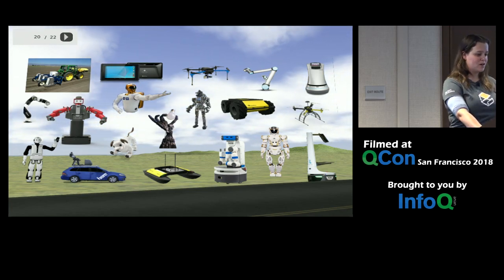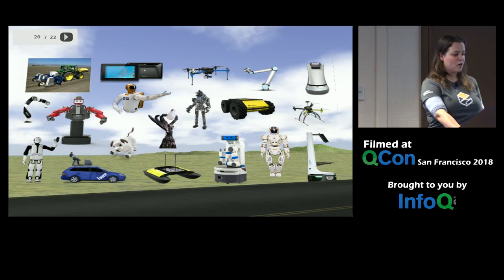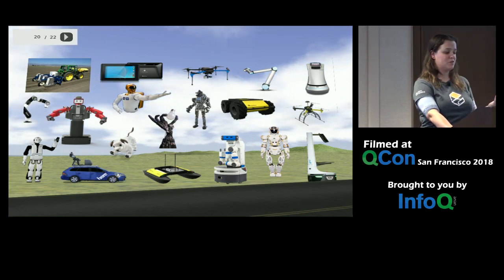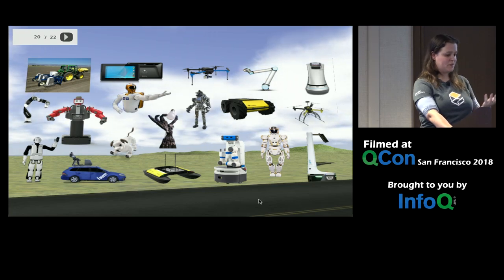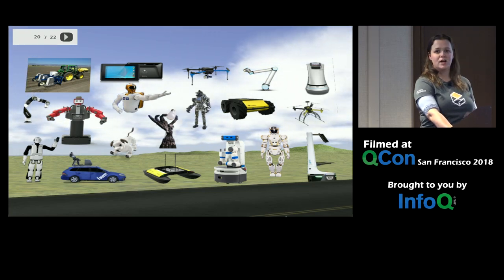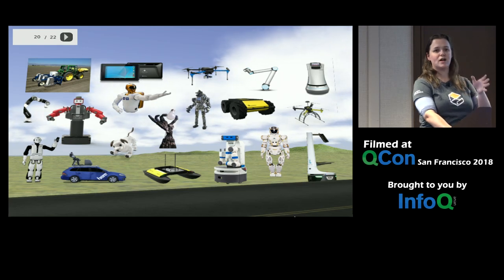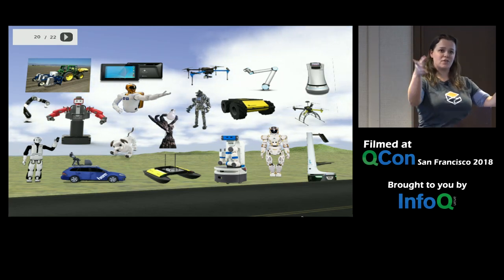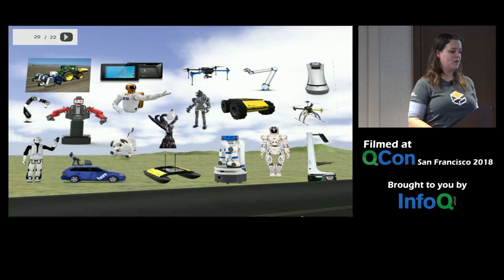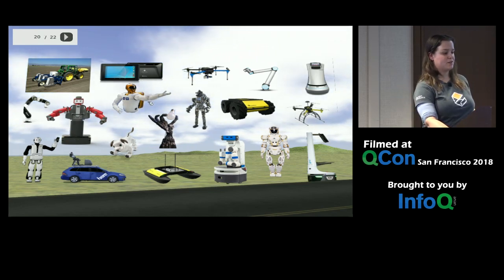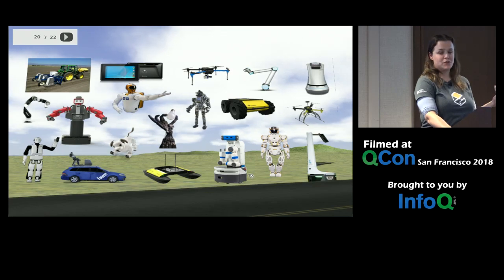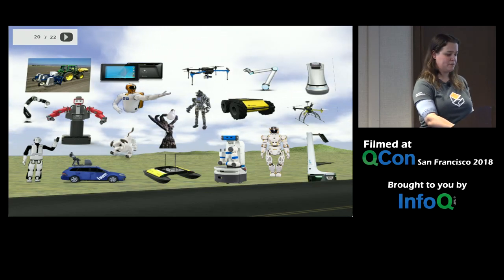You have industrial arms, you have quadcopters, and these are not self-driving cars, they're mapping cars, just mapping streets. These ones work in supermarkets or warehouses, checking the stock to see if things are still on the shelves where they should be. So it's very versatile. This one is the one that was in the International Space Station for a long time, and it was running ROS up there.